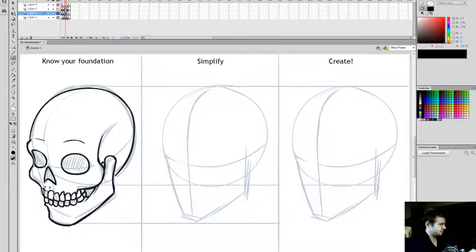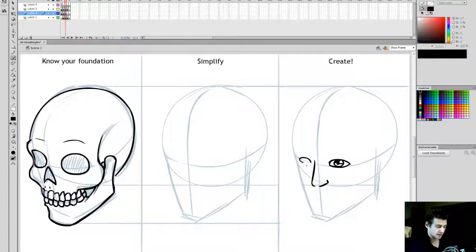So, on top of my reference lines, I add my nose, I add my eyes. Now I have other tutorials on drawing eyes and noses and all this stuff, and it even goes into drawing them at different angles as well. So if you want to know a little bit more about that, go check that out. But this is a little bit more about the structure of the head itself.